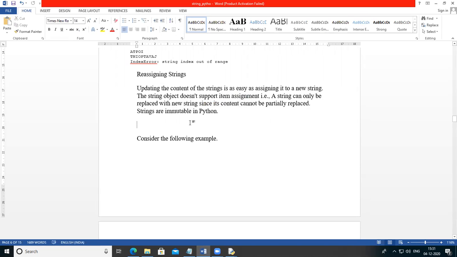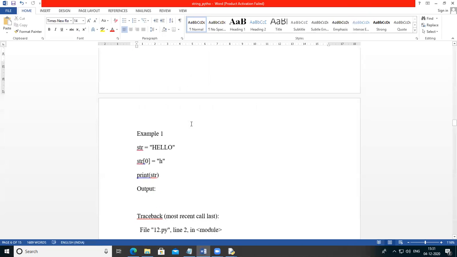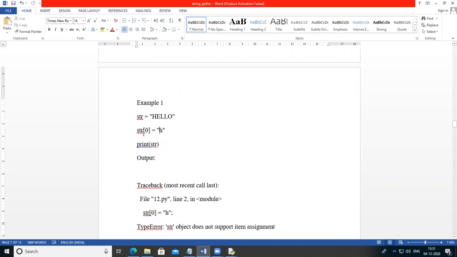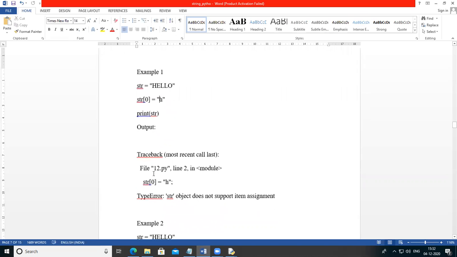Instead, we can create a new string. Let's see the example. str is hello, and here we want to change the first character to small h. If we write str[0] is h and then try to print the string, it will give us an error. Let's see the program practically.